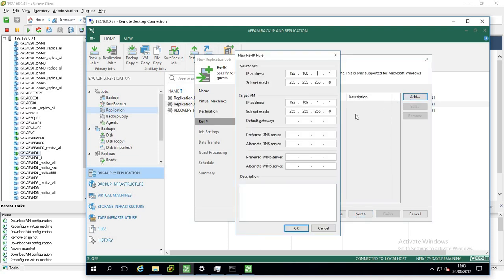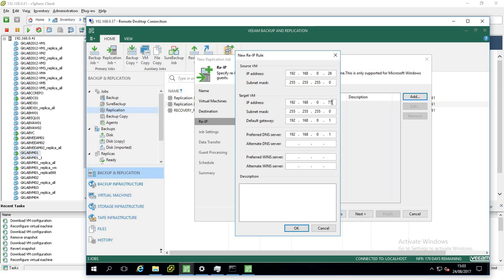Now, this is the stage where we want to actually punch in the details around the IP addressing for the VMs that are going to fail over. Now, I've already prepared an IP for the VM that we're going to demo this with, and what I'm going to do is actually asking me for the source IP. So you might think, why is it asking me for the source IP? Well, we have the ability in the Veeam software to actually fail over.